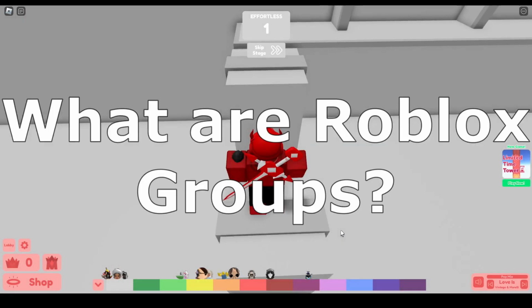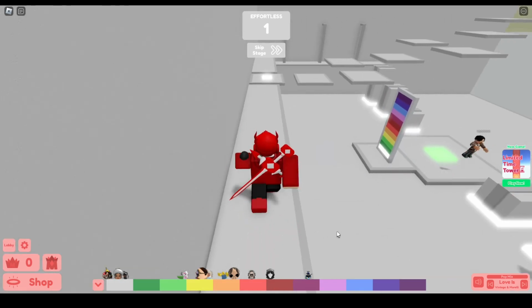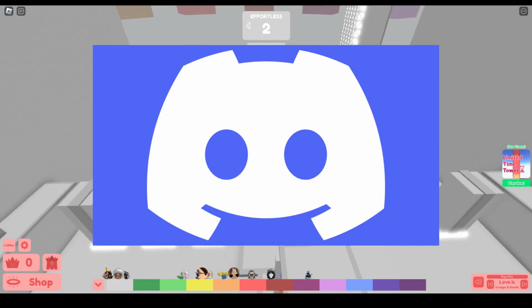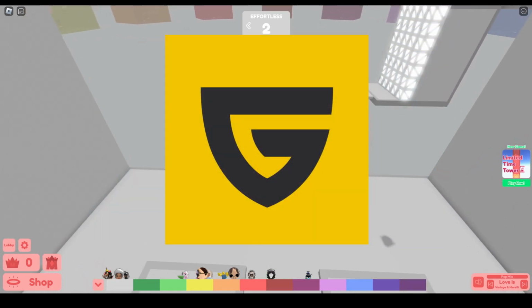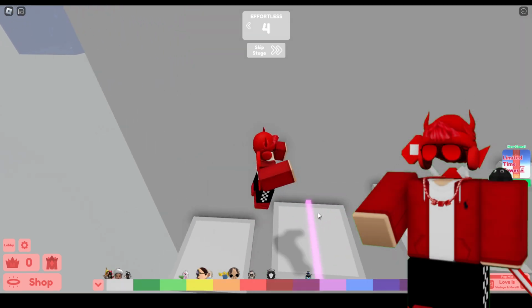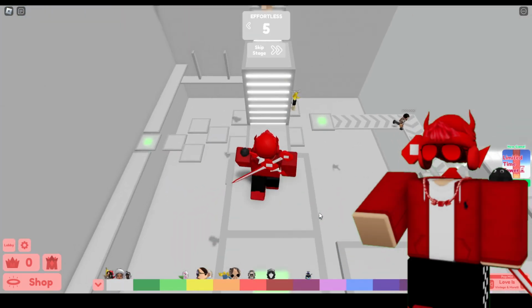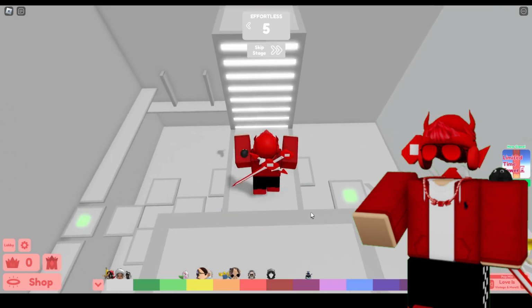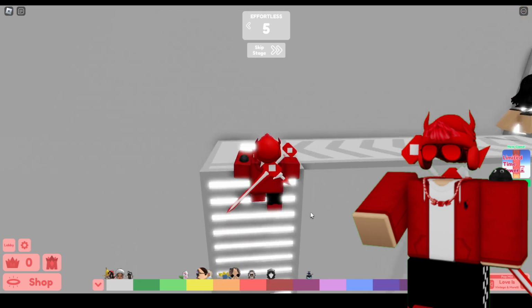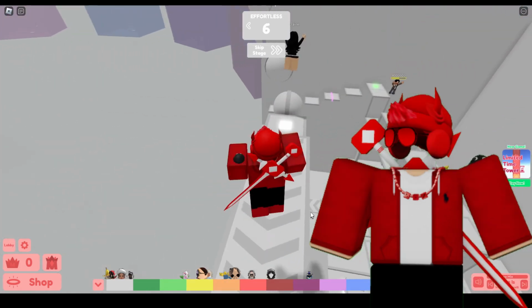Before we get started, what are Roblox groups? Roblox groups are virtual hubs where you can gather players into your own little friend group or a large public community. Think of them as Discord servers on Discord or Guilded servers on Guilded. Roblox groups don't just serve that purpose though. You can have selected friends work on your game projects as a group when your game is linked to your Roblox group. You can store your shirt and pants creations as well as UGC items if you are verified into the program. You can create announcements, link your socials, and explore various customization features in between.